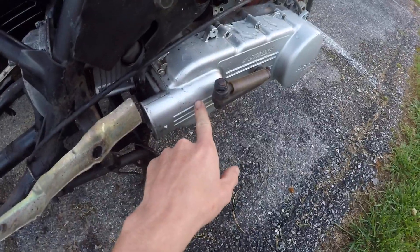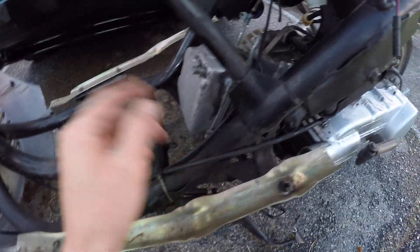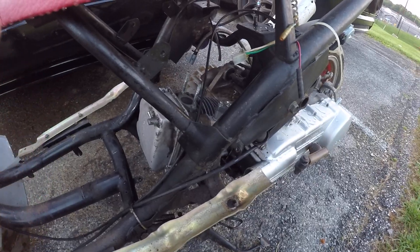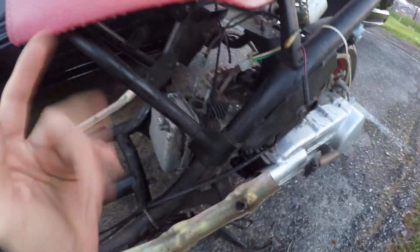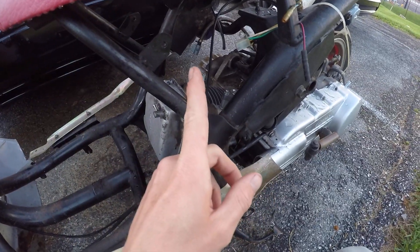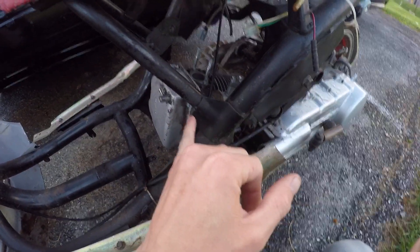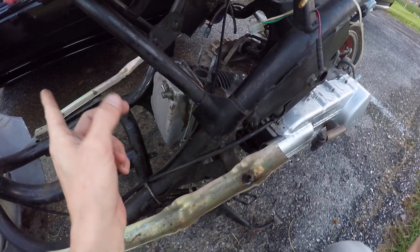I haven't cracked this open yet to see what's in here, so I'll try to mix and match everything. I do plan on getting a trans kit for that one, but I'm trying to see what I can work with until I get a parts list going. The back story: the guy said his son bought it for a project during COVID. I get it here, I fire it up, it does run, but after running for about a minute or two it shot the spark plug out — which is kind of odd because with one of these it's not going to just shoot the spark plug out.